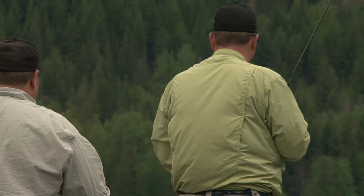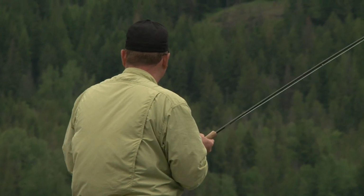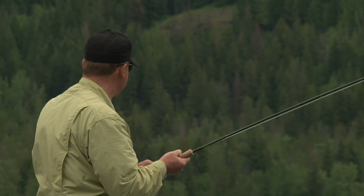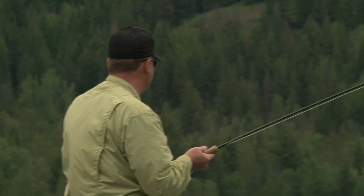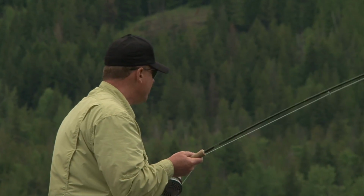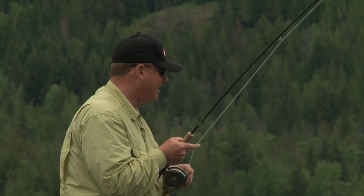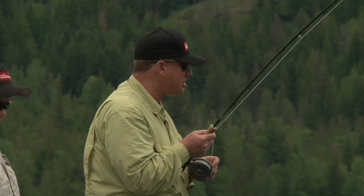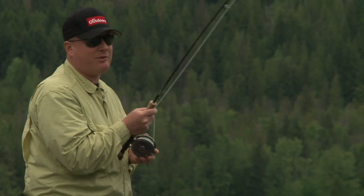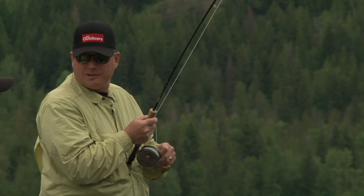Just with the 3.7 fluoro, I can't horse him. And that can be the difference sometimes between somebody in the party not catching fish and somebody who is, in these clear lake situations, is they're just using finer diameter tippet. It's less visible to the fish. The fish see everything. What did you say, 16 feet here, Mike? Yeah, about 18 feet. It looks like we could step out and almost touch the bottom, eh? And that's the illusion. You've got to be careful in clear water, even in rivers, because the water's so clear, you think you can go for a wade and it turns out you're going for a swim.